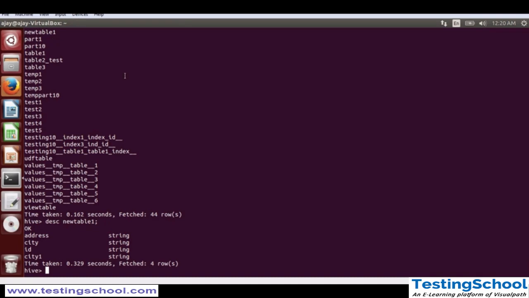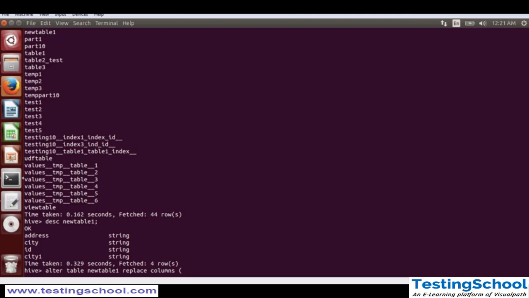To replace the schema of a table, the command is alter table, then the table name. My table name is new table 1, then replace, and then columns, because I'm looking to replace the columns of my table.